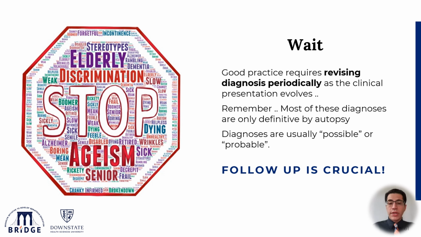Most of these diagnoses are only definitive by autopsy, so diagnoses are usually possible or probable, and follow-up is quite crucial. It's not just a park and go. You say this patient has a frontotemporal dementia, and that's about it. You should follow these patients because things may change and may evolve into different scenarios.